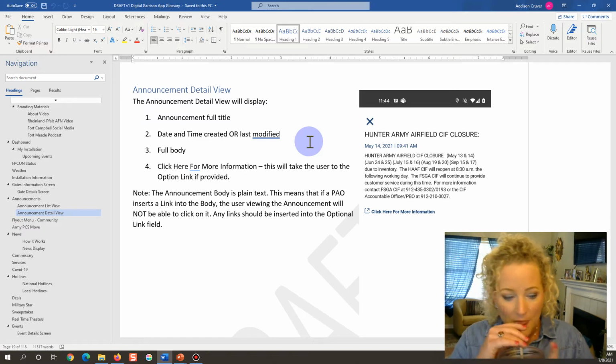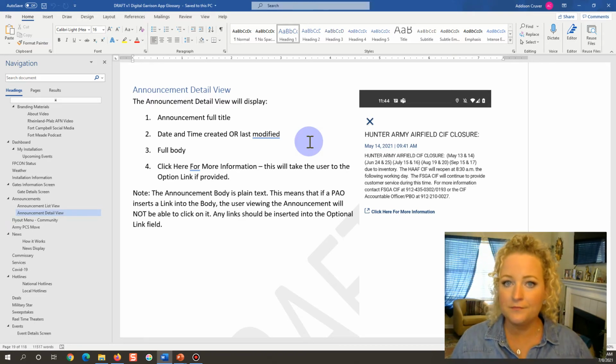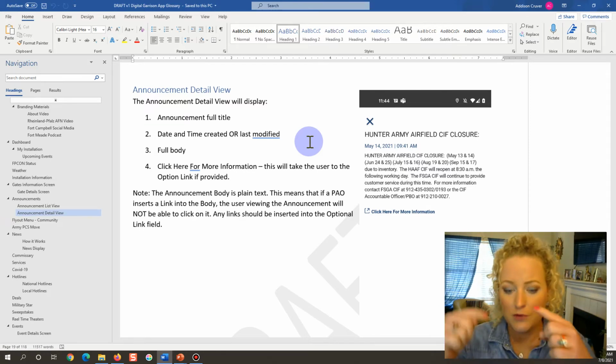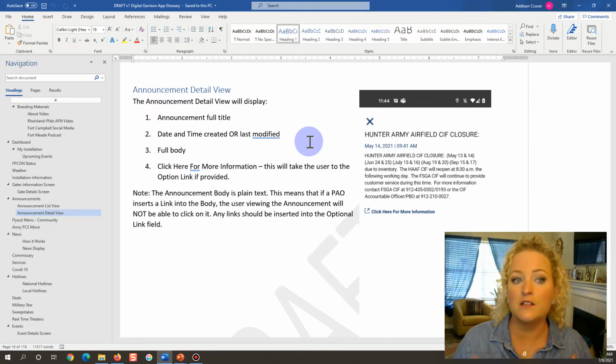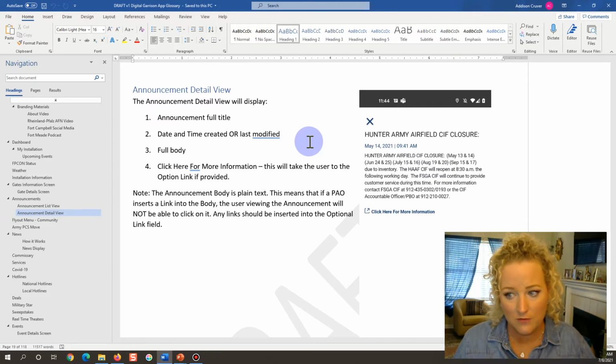Now, remember when I told you RSS feeds are really simple? I want you to remember that, because they are so simple that you can't put anything cool in them, and by cool, I mean formatting. You can't press enter and make something go to another line in the RSS feed. You don't have that choice. You also can't make something a link in the body. That's why there's another section for the click here for more information.